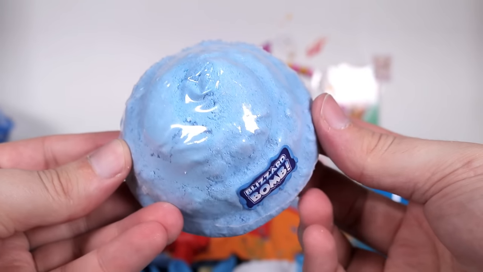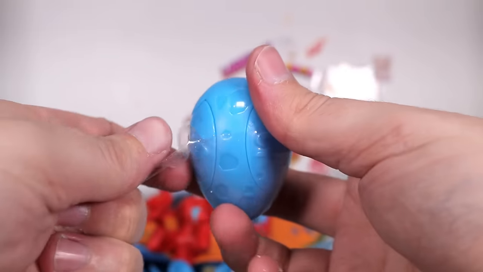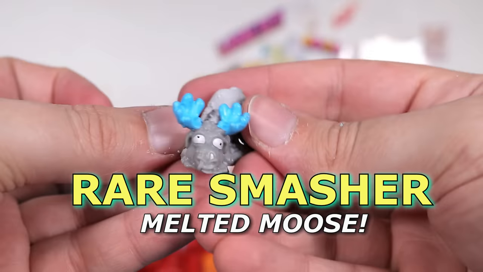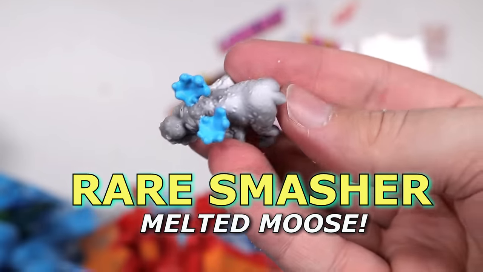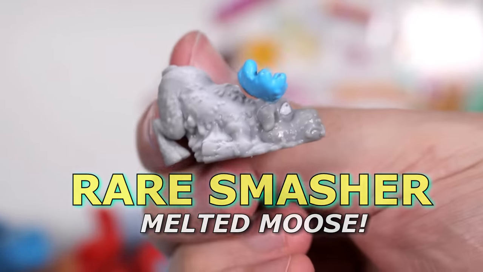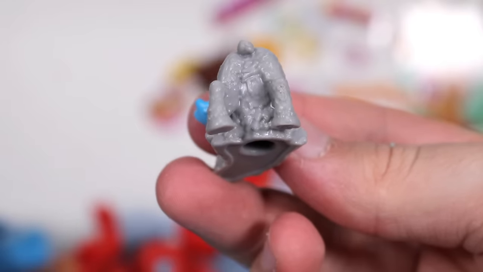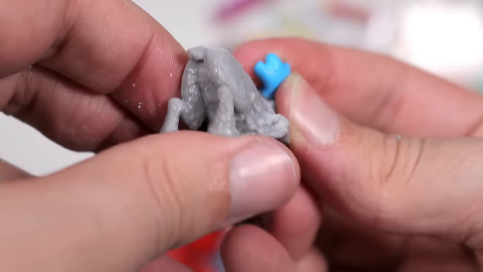Oh, right. His foot's in the blizzard bomb. Not worth it. All right, let's get these little eggs. Egg. Okay, I want to find the ultra rare, the glow-in-the-dark cool caveman. Wait a minute. That's another rare, the melted moose. Oh, baby, the melted moose. He's just melting into the floor. What are you doing, step bro? I melted to the floor.